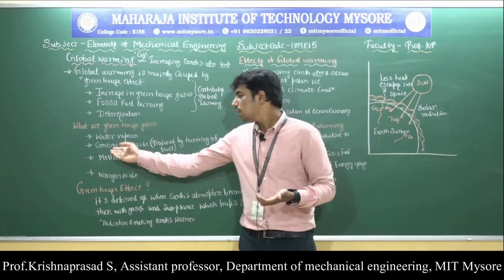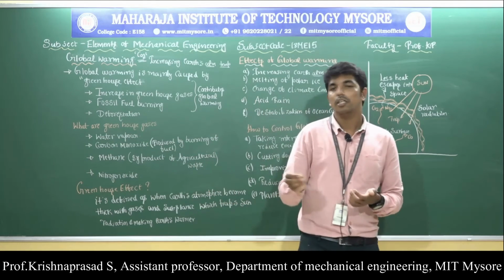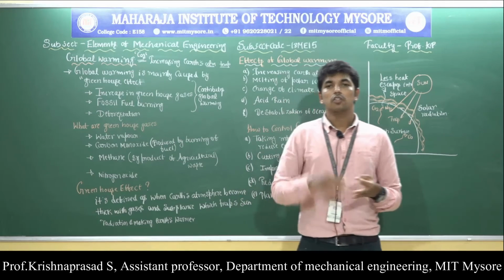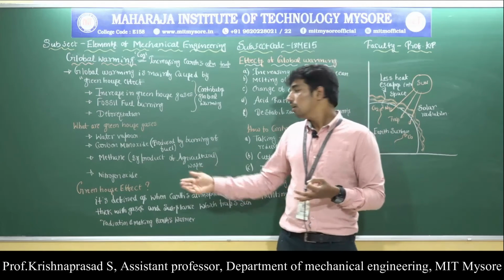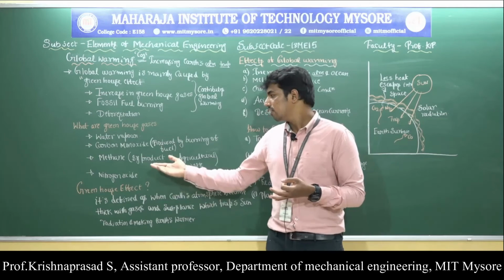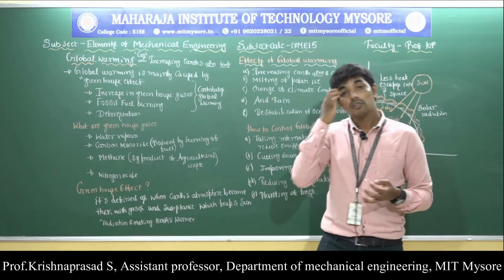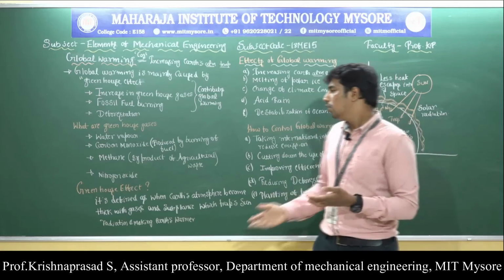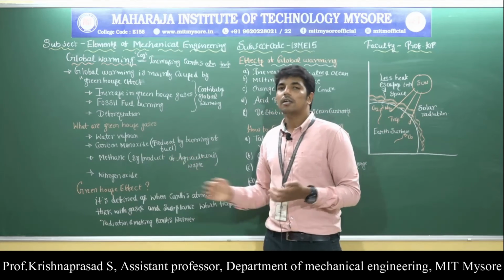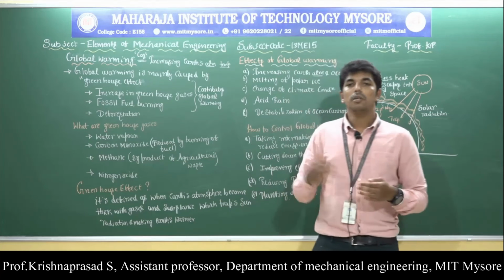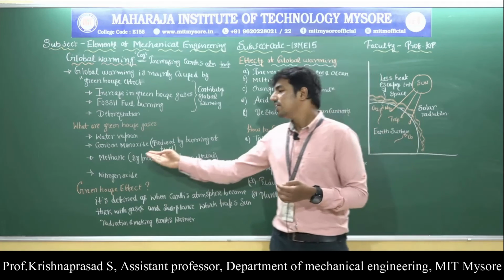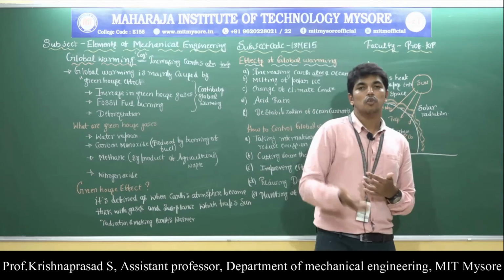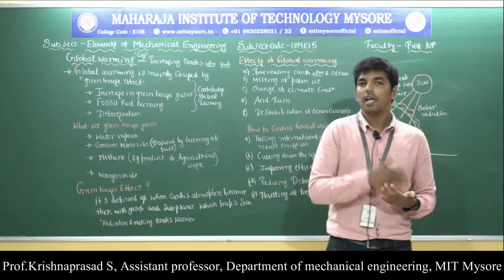Okay, then carbon monoxide. Carbon monoxide is mainly produced by the burning of fuels like petrol, diesel and kerosene. So these fuels are going to liberate a larger amount of carbon monoxide. Then methane. Methane is the byproduct of agricultural waste like sawdust, wood flour, etc. When these byproducts are burned in order to produce biofuel energy, then methane gases are going to be liberated. Then nitrogen oxide. Nitrogen oxide is also going to develop because of the automobile emissions.